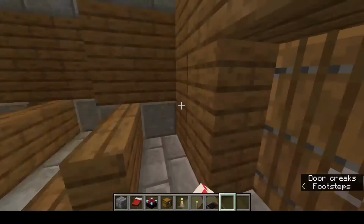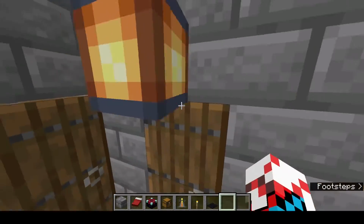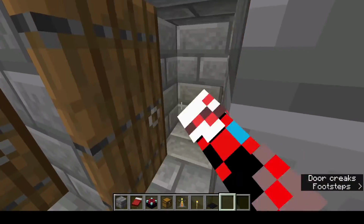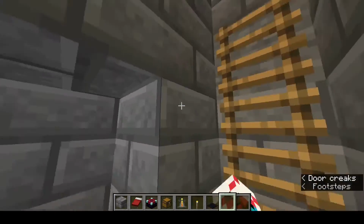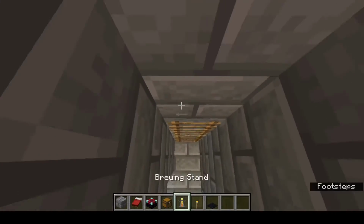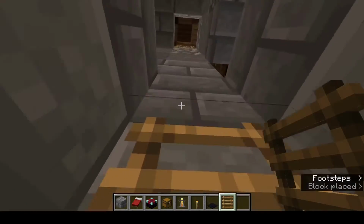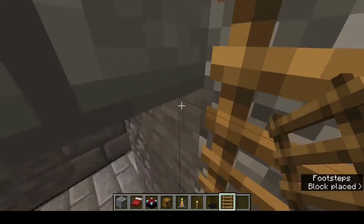you are going to need a bed, more stone bricks, an enchanting table, chests, some brewing stands, and also torches. So you have this little area. You're going to come over to this area where the ladder is, and then you're going to climb up, and then once you reach, you're going to want to ladder up this whole area so you can reach the top.